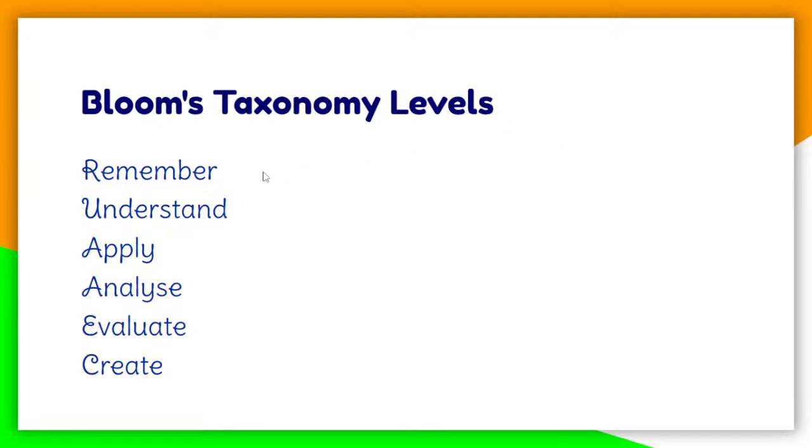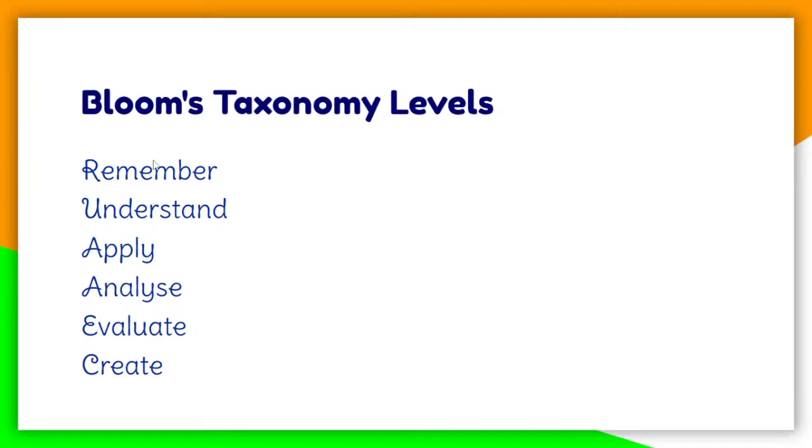So remember is the ability of a student to recall what he has learned or studied, or what he has been taught in the class, whereas just the remember level is not enough. The student also has to understand what he has been told. So this is the next level of Bloom's taxonomy. So if a student remembers a thing, only then there is a possibility for him to understand that thing. So every next level is dependent on the previous level. This is what we need to understand.